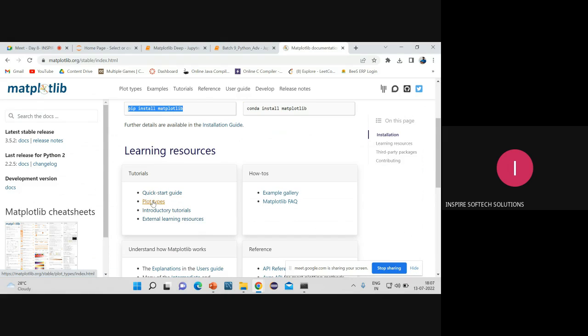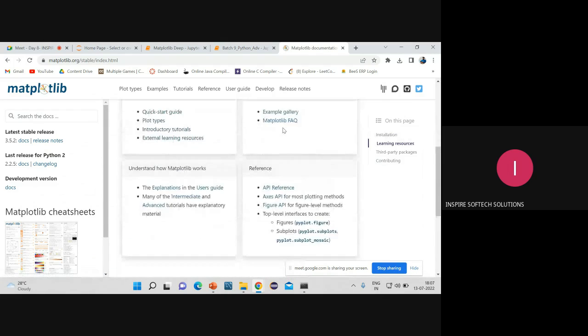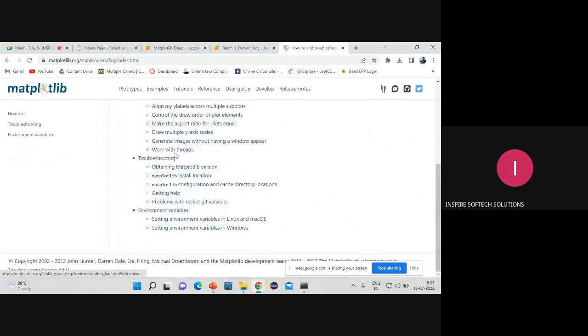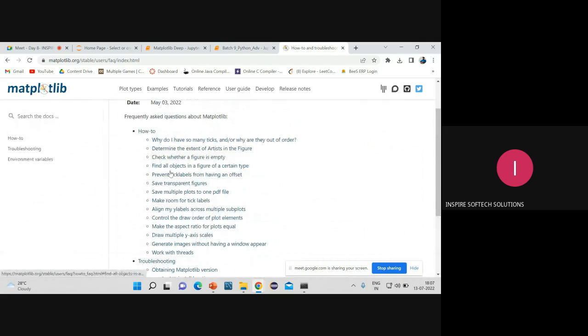Then slowly you can see the float types and the Matplotlib frequently asked questions. Be aware of these frequently asked questions, because that is what your interview will cover. For example, making room for the tick labels. Suppose you want to prepare a question paper, or you are creating a project based on a question uploading site where you have to take an online test. For the online test, a title will be there, this is our assessment one, and the time will be running. If you want to do all this as a project, you can use these tools.